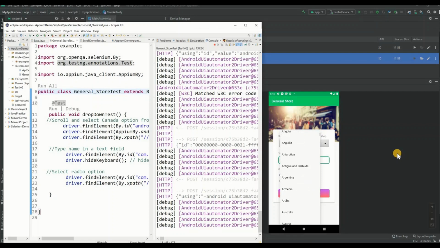But you can see nicely it's going down, scrolling down, so it will go all the way down up until Canada. It's going down.